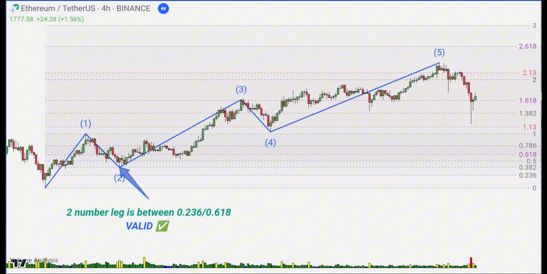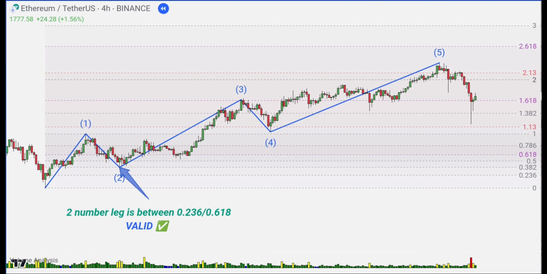Now, let's see how to draw Elliott impulse and corrective waves correctly. This is the most sensitive and crucial detail in the strategy. As you can see on the screen, after forming the first impulse wave, for the second corrective wave to form, the price must extend from point 0 towards the first wave, intersecting between the 0.236 and 0.618 coefficients with its body or wick. A wave that rises again without touching these coefficient ranges cannot be referred to as the second wave.